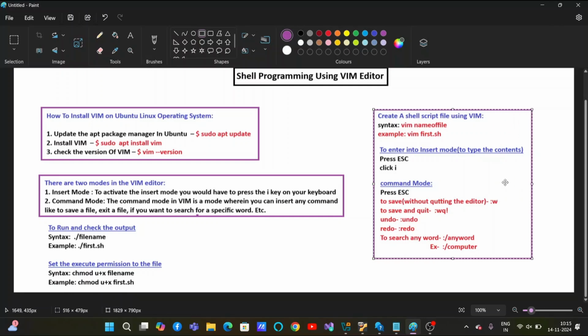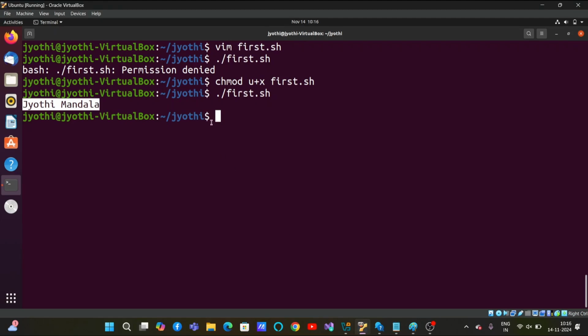And after typing the code, you need to move back to the command mode to save and quit from the editor. And once it is saved, you need to check your program output. For that, you need to set the permissions and then execute your file. I hope you all have done this and you got your output.